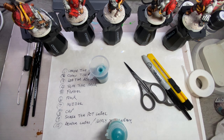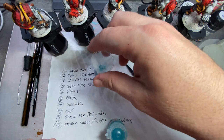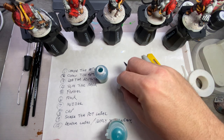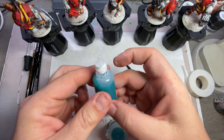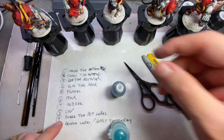All right. Next, the nozzle. Where's the nozzle? Here's our nozzle. And the cap.